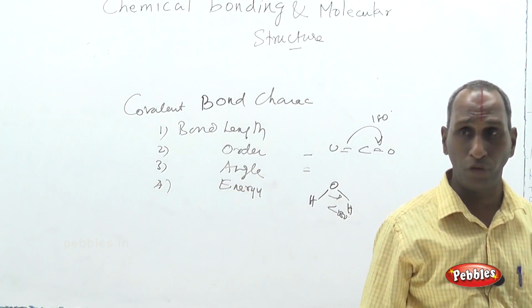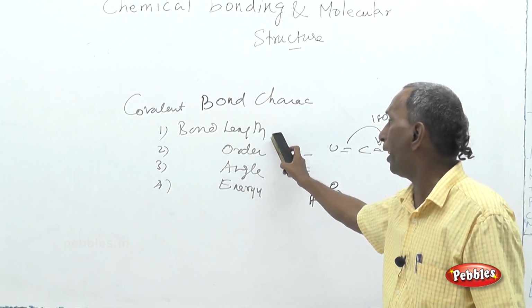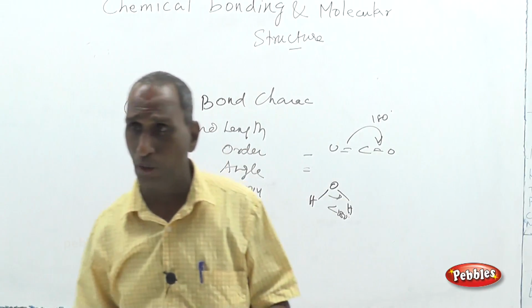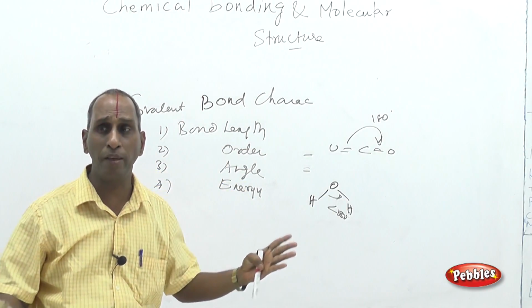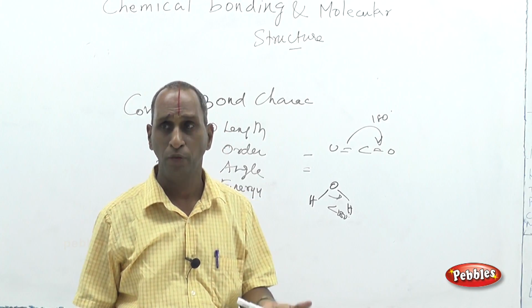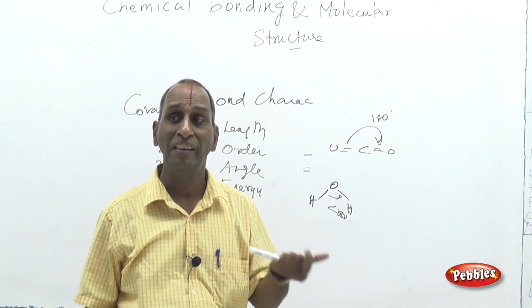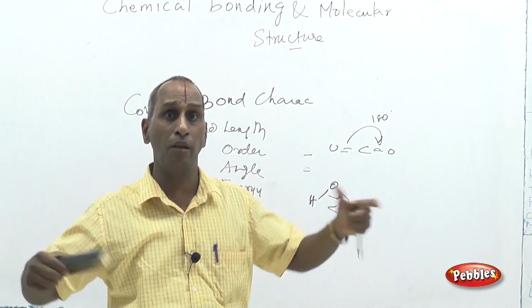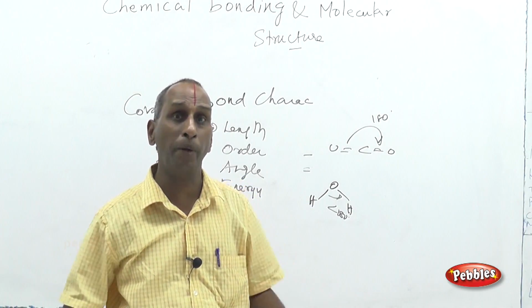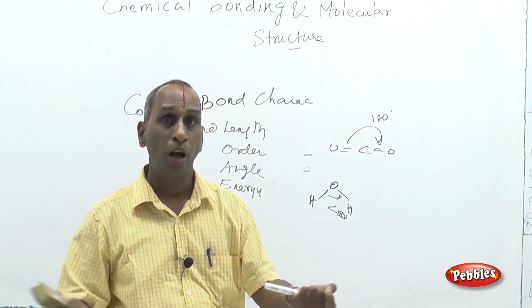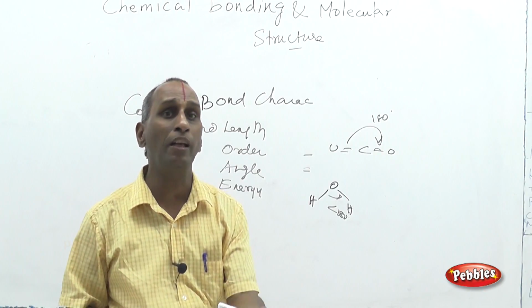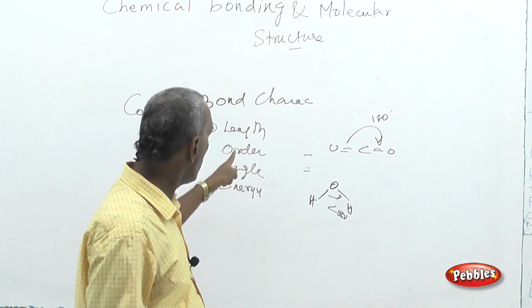What is the significance of this? In general, if bond length is shortened, the compound becomes more stable. If bond length is long, the compound becomes less stable. It is equivalent to forces of attraction. Force is inversely related to the distance between the atoms. A large bond length means the atoms are separated. If the atoms are separated, the interatomic forces are reduced, so they are bound by little force. They can easily escape.